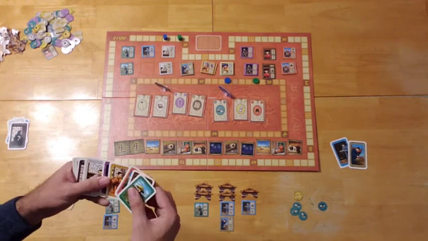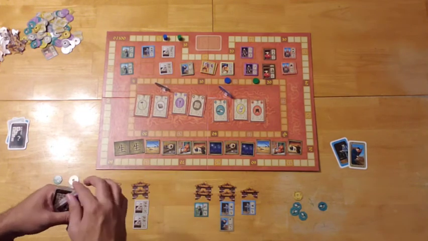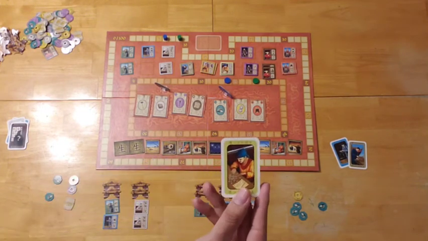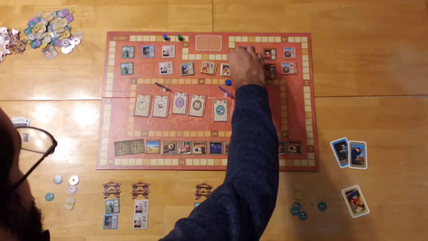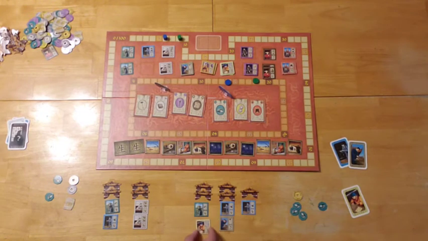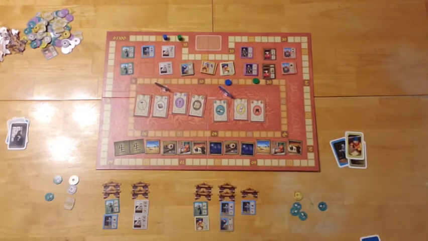And the blue player, who's he going to draft? Who's the blue? You know what? He's going to draft one of these tax collectors here so that he could hopefully start making money going forward, so he could pay the emperor his taxes. So he's done with that. Okay, now we will move on to the event.